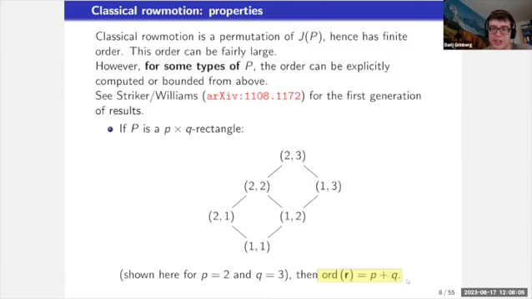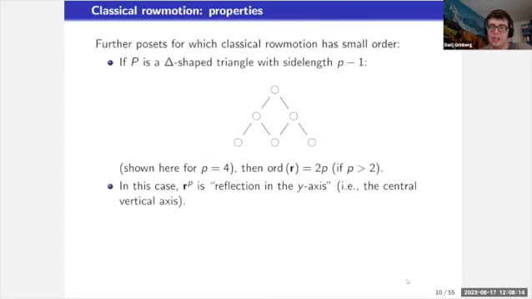So this is a result that I think is due to Cameron and Fon der Flaass in the 90s, but other people have restated and reproved it. Other posets for which the order is nice include this triangle, and by this triangle I mean any triangle of that shape. This is just the P equals 4 case. In this case, the order is 2P, but even more surprisingly, after P iterations, the picture just gets reflected in the vertical line. It's strange because the symmetry is not really built into the definition of this map. And yet, if you do it P times, everything gets flipped across this vertical line.